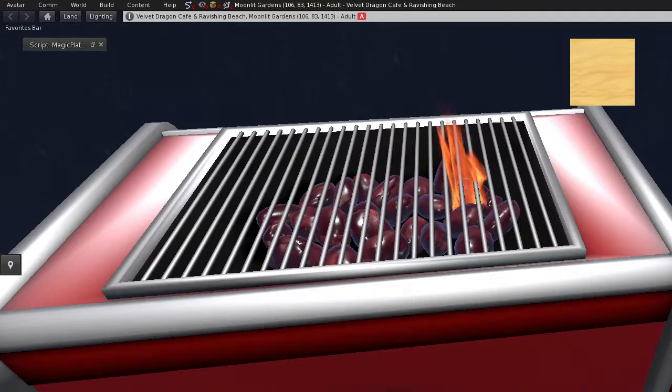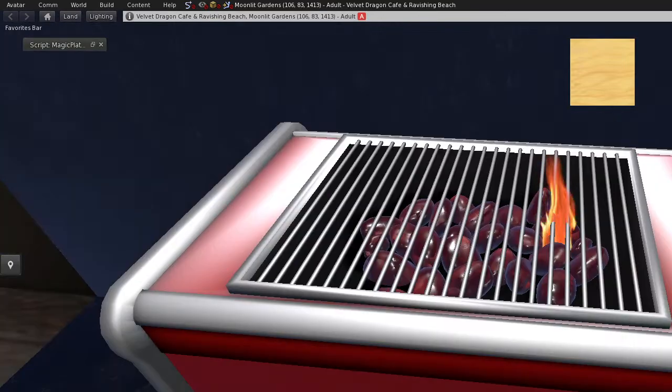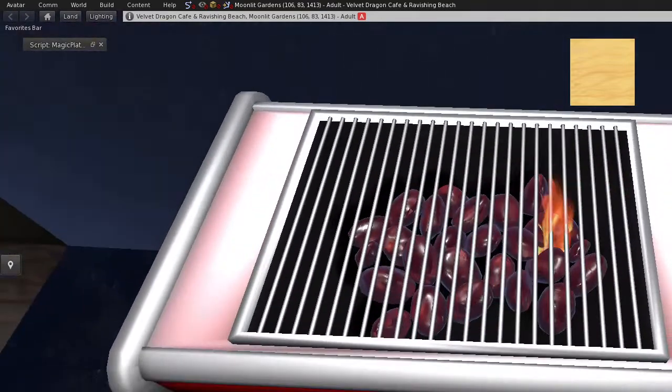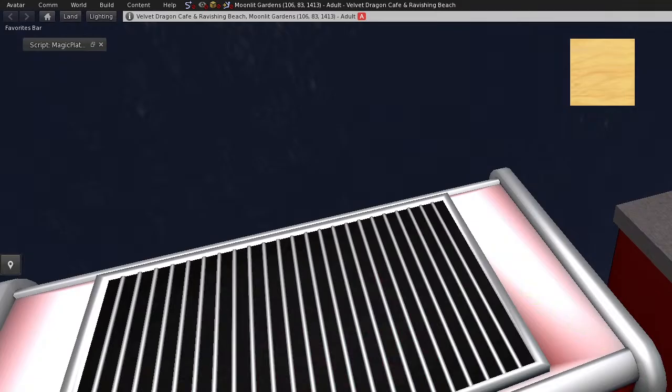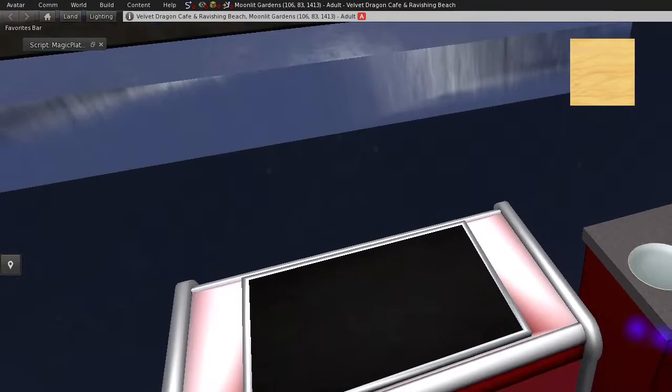I'm live. So, we are working on a Second Life design I've been working on. It's a grill. I already sell this. It does work. What this does is it is an interactive grill. You can do Blackstone, and it rezzes foods that you can pick. I do all my own scripting and content creation. Some of the mesh I did get in Marketplace because I didn't feel like making it all.